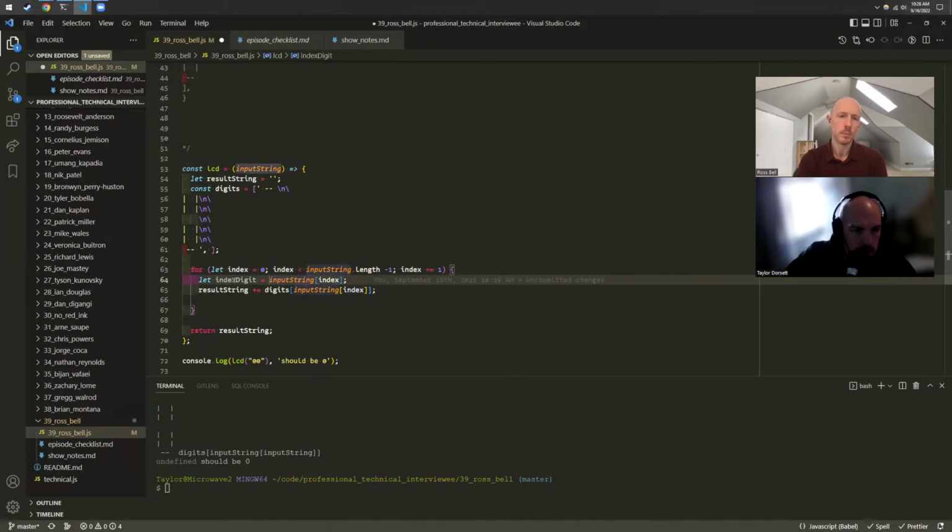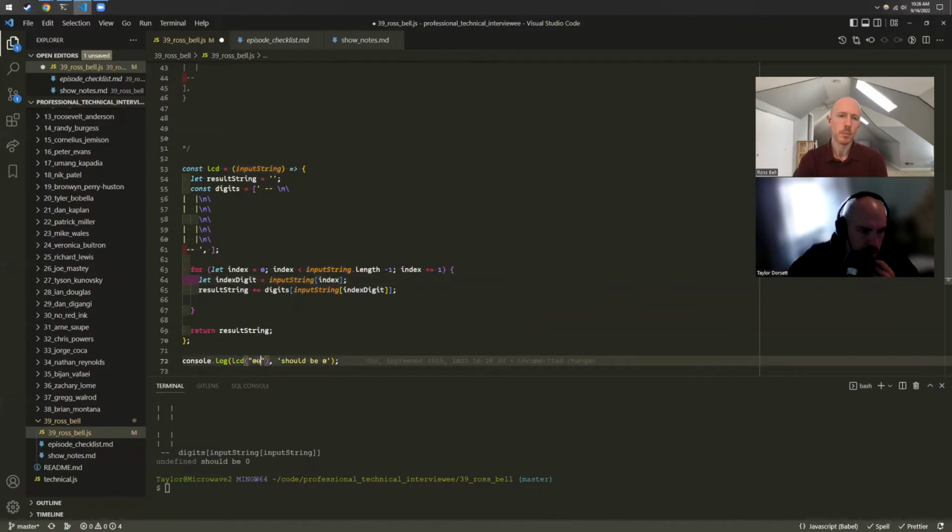And I think then we could pass digit into there, which would, rather than representing 1 at this point, index would be looking at the 1 space within our string, but index digit will actually represent input string index, which I think would be 0.